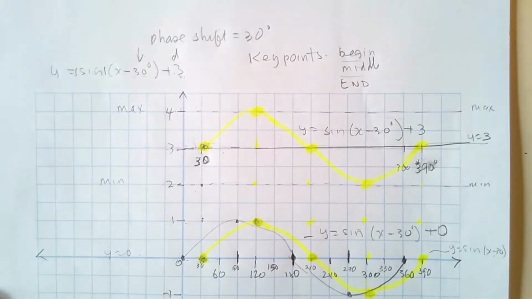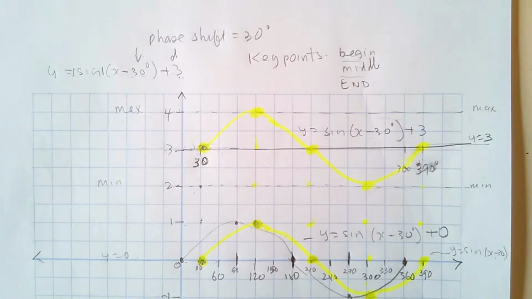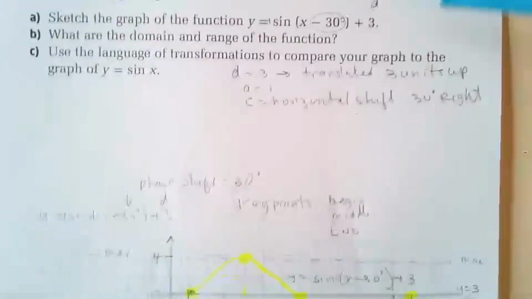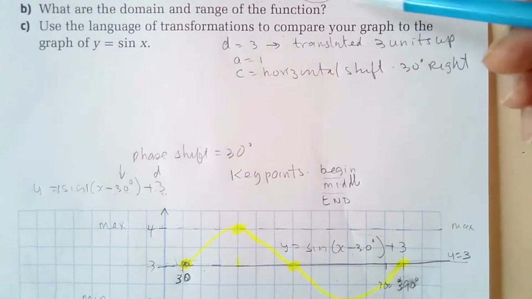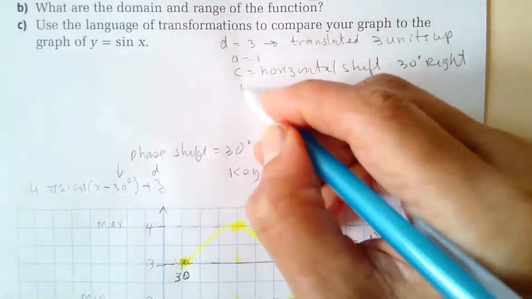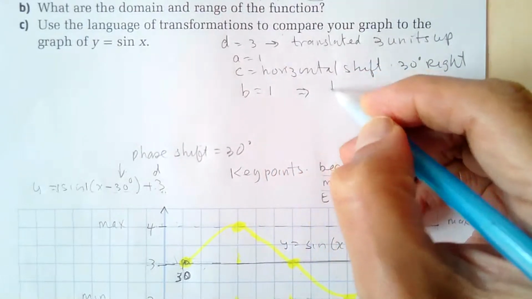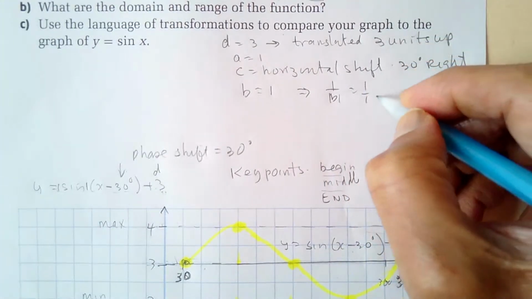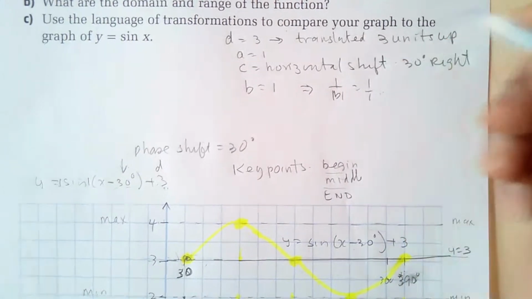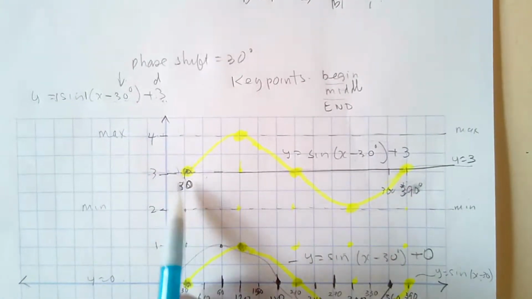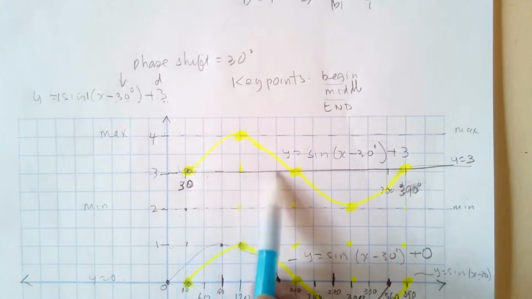That's what it says here. I'm thinking of the next question, shifted to 60 degrees. So that's how you go about doing a sketch. So step 1, find the d value, or find each value. Find the a value, find the b value. In this case, b is equal to 1, so 1 over the absolute value of b is 1 over 1. So there's no horizontal compression. So A, B, C. Once we have those, we can go ahead, find our midline, find our amplitude, and then find our shift and compression.